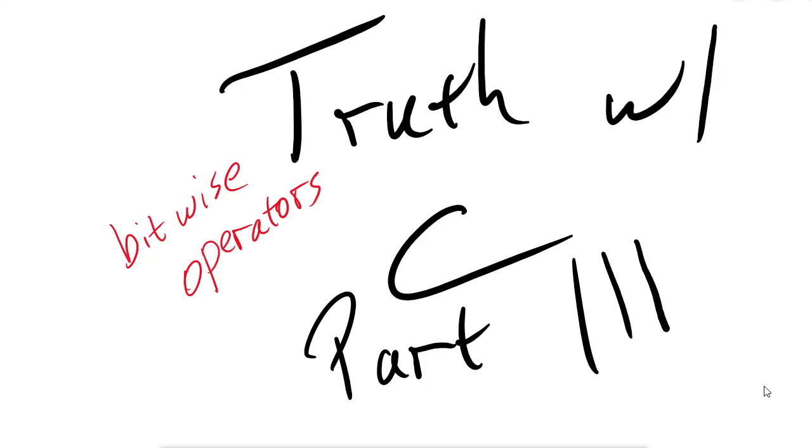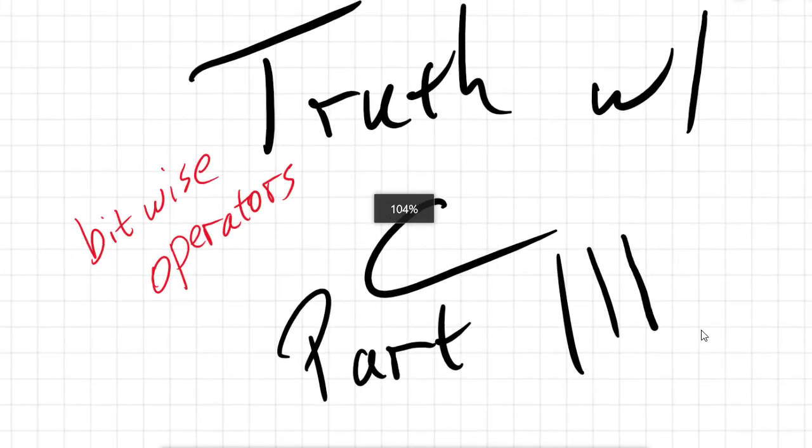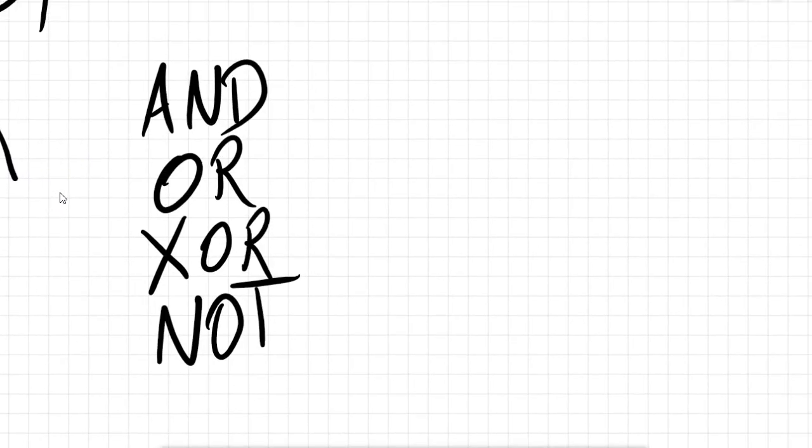So the basic Boolean operations that we've talked about so far become way more interesting when we start looking at them as bitwise operators. To get the most out of this third part, you really need to understand how binary numbers work. Basically, be able to convert from decimal to hexadecimal to binary, because that's where the bits come from. So let's look at these operations as bitwise operators.